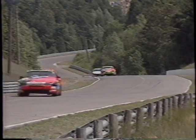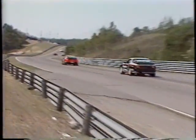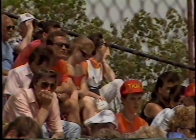There you can see the interval back to Stefan Prue in third, Case Nierop in the fourth place spot, and then Rick By in fifth. The sixth place driver is Ludwig Heimrath, and he is being caught by a pack of cars. Back with the leaders, Scott Goodyear, Richard Spenard. 3 car lengths is all that separates the front-running 2 drivers as they take it through the S's here at Mosport. Goodyear, your leader, coming through turn 10 onto the front straightaway, and Spenard has closed it back up again. Stefan Prue, followed by Case Nierop and Rick By.